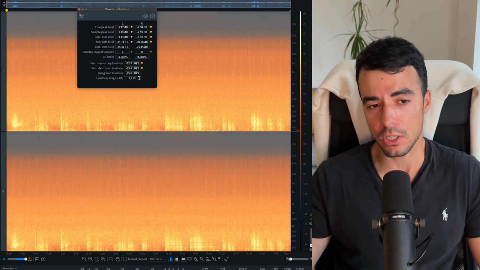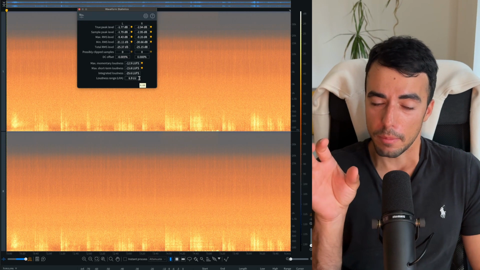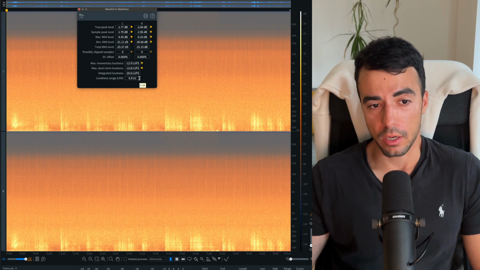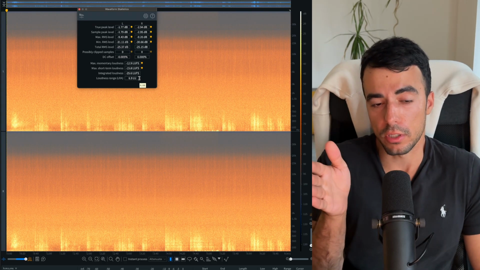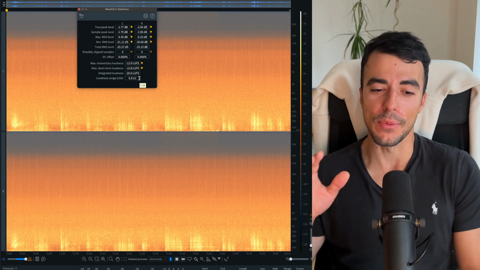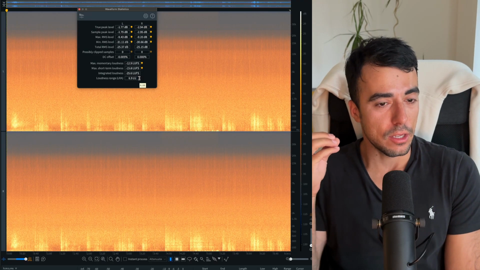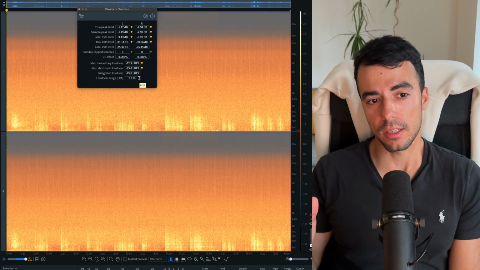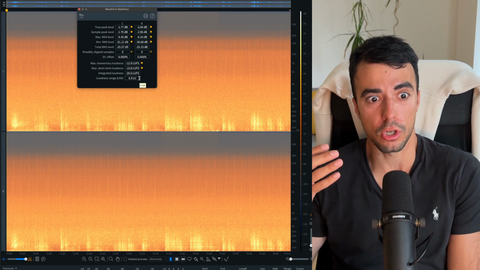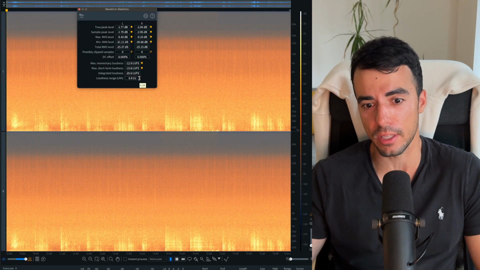Then the loudness range is really useful as well, because essentially this is the range between the quiet parts of the track, maybe when there's rain but no thunder, and the loud parts of the track, when there's maybe the biggest thunder strike just after some quiet rain. And this is useful because typically, and you can let me know in the comments, you don't want really calming rain and then you're asleep and suddenly a massive thunder strike. There are a couple of videos like that on my channel that I made just because I really like the strong thunder strikes, and I appreciate some people can't sleep to that.